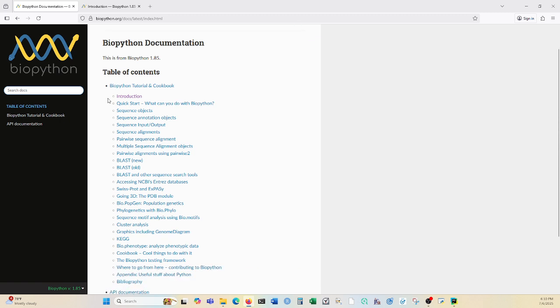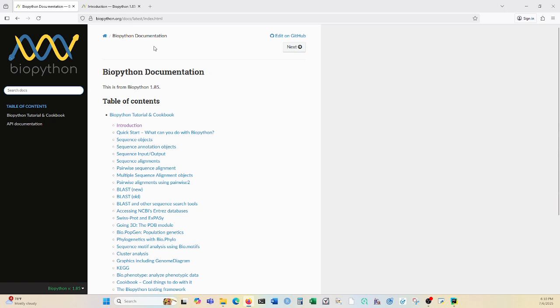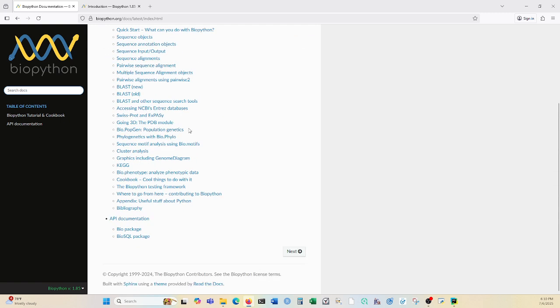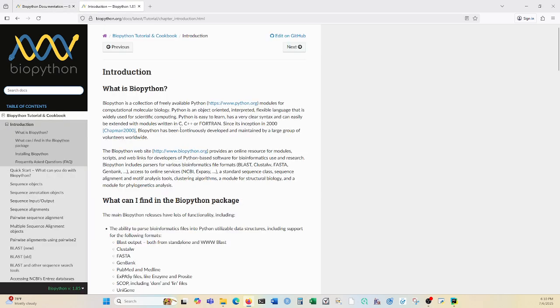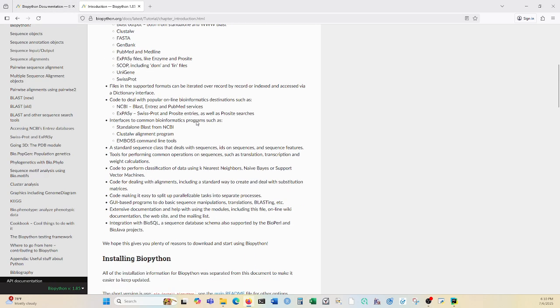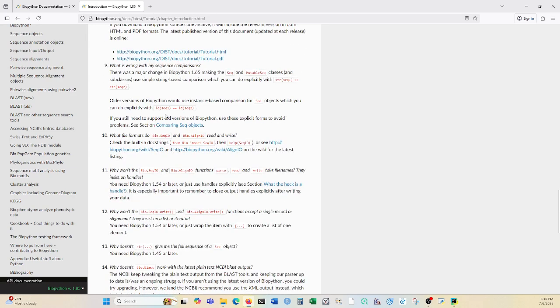Biopython has a lot to actually offer. I'm not going to cover everything here. I'm just going to cover some of the more useful ones that are immediately useful. But you can look in here and see, oh, it can do all this type of stuff. So if you want to do these things, they're here. And also as a nice introduction, it explains how things work.